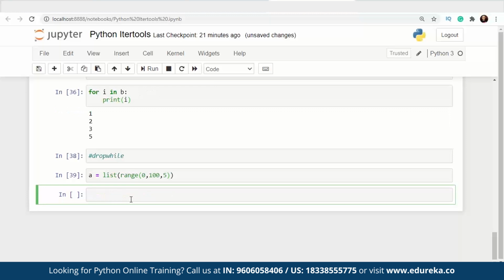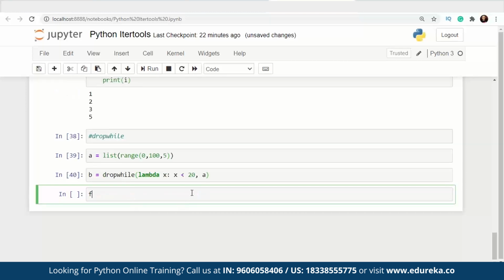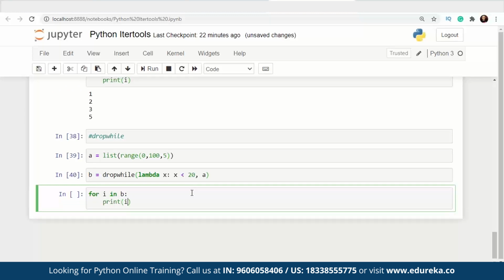Now create an iterator with drop while, and there'll be a function. So we'll use a lambda function, for every value that is less than 20 from a. And now for i in b, print i.